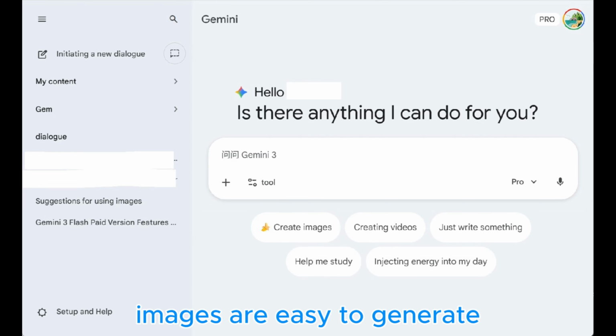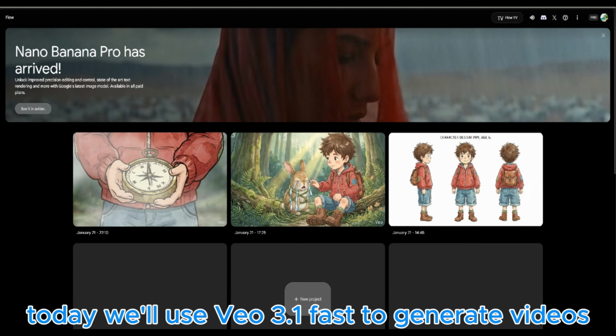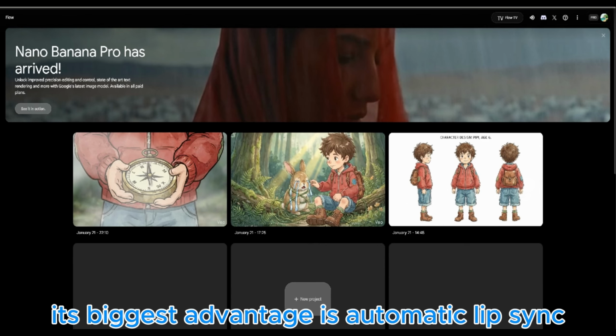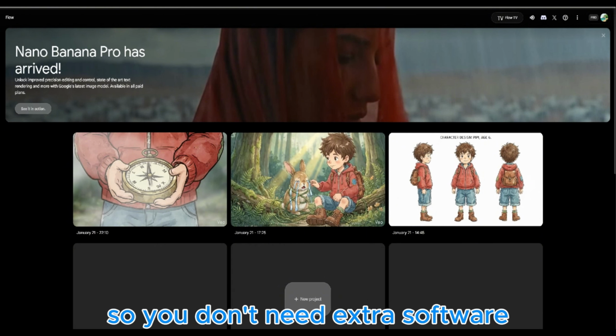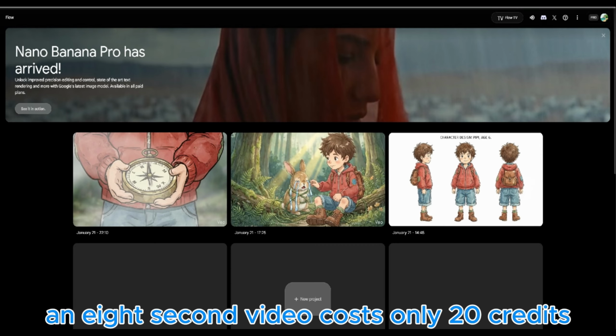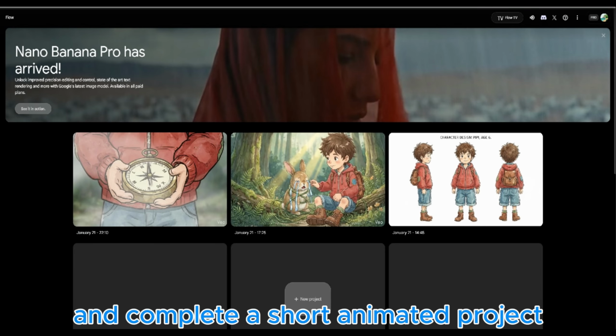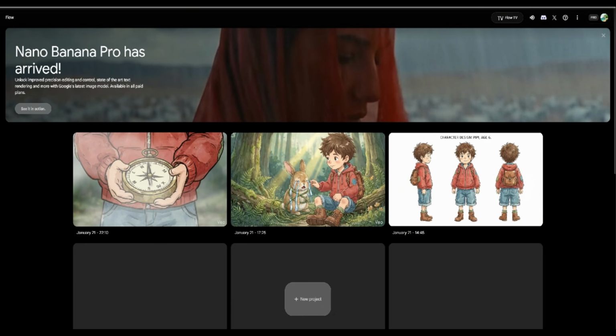Images are easy to generate, but videos are the real focus. Today we'll use VO 3.1 Fast to generate videos. Its biggest advantage is automatic lip sync, so you don't need extra software just to match mouth movements. An 8-second video costs only 20 credits, and 1,000 credits are enough to practice and complete a short animated project.